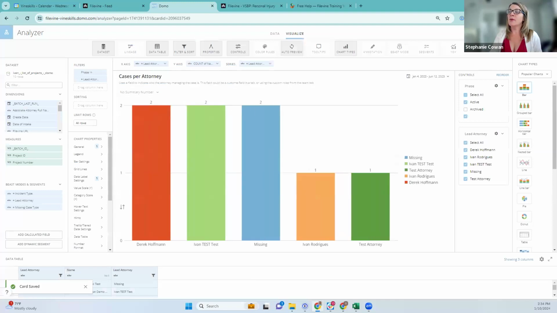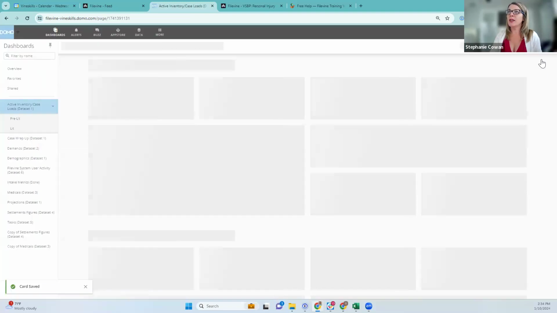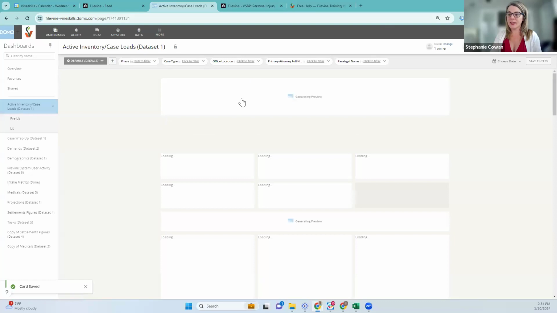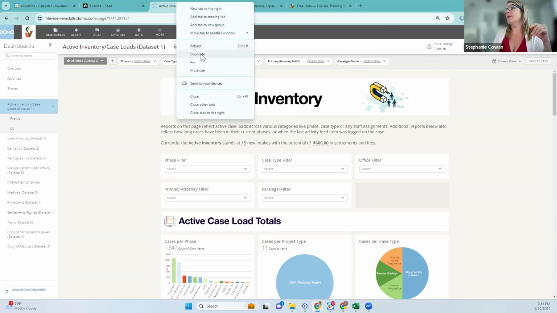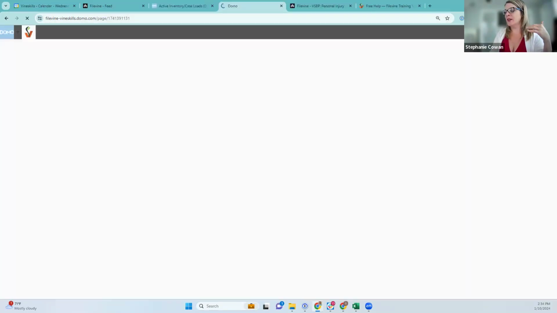And DOMO does have fantastic help resources. There's also a little bit of a learning curve. They have a university where you can watch videos, and they have beast mode tutorials, like examples.